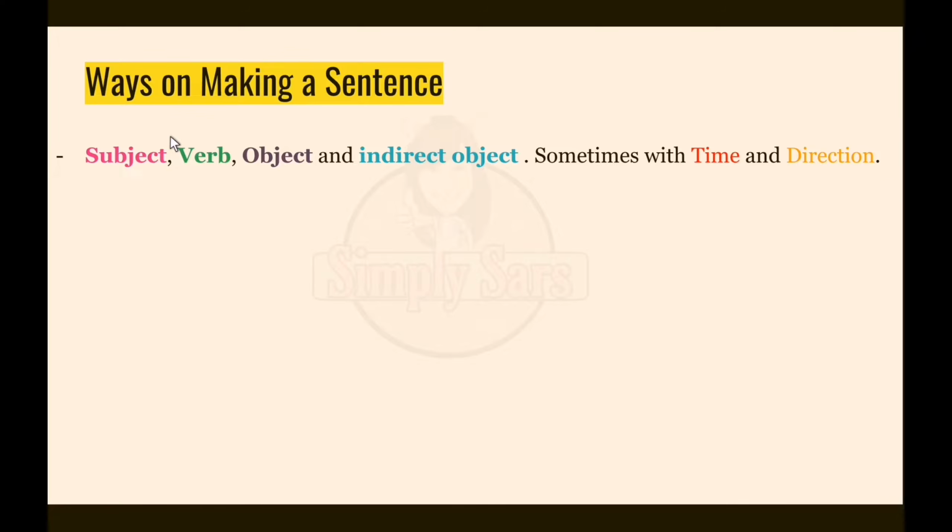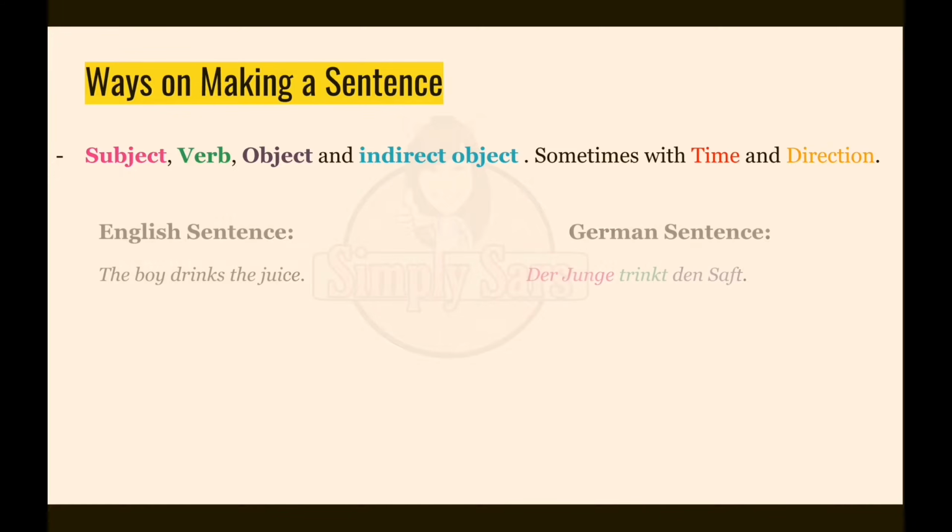So, kung ikaw ay nanonood nitong video ko, I think you are now in the middle of your A1 lessons or A1 course. So, hindi ko na masyadong i-breakdown kung ano yung subject, verb, object, and direct object. Okay, so normally, alam mo na yung mga yan. At if you don't know yet, pwede kang mag-scan sa mga videos ko, kasakaling makatulong ito sa iyo. Okay, so, ibibigyan ko kayo ng konting recap kung papaano ba ang mga simple structure para sa German language or German sentences.